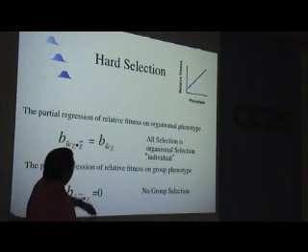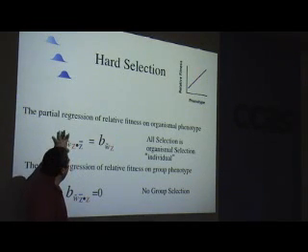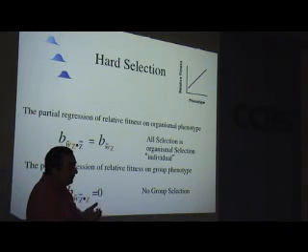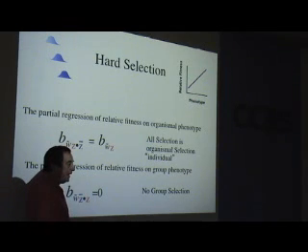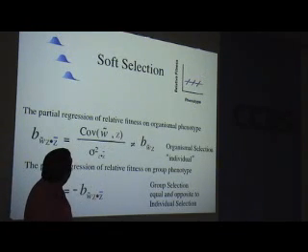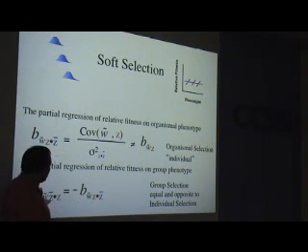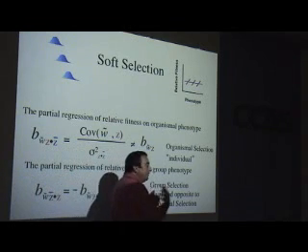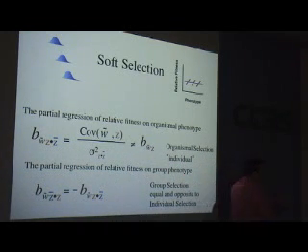With hard selection, we get the opposite result. Hard selection is a model where the fitness of an individual is strictly a function of its own phenotype. We see selection acting strictly at the individual level, and there's no group selection. And with soft selection, we see that group and individual selection are acting exactly in opposition to each other.